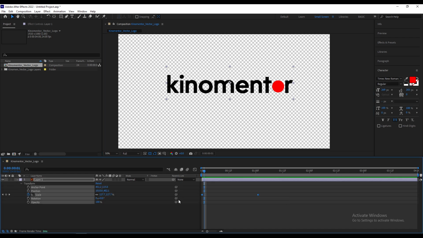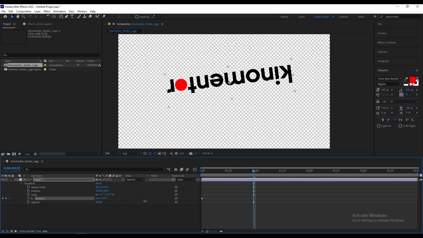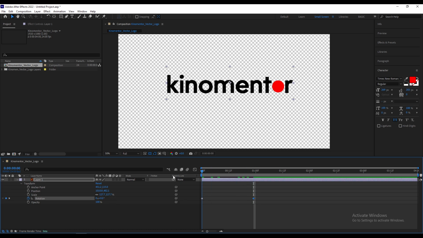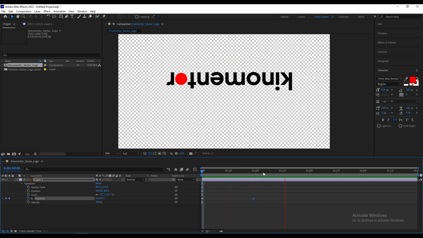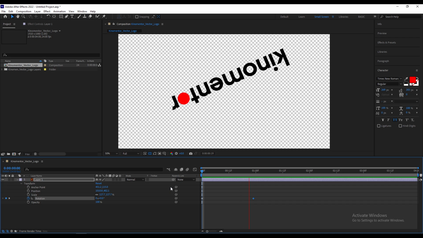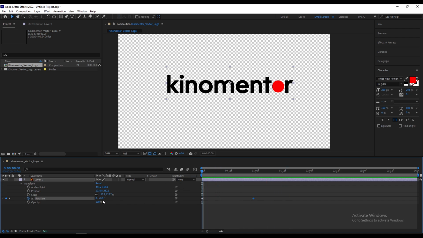All right, so let's delete these keyframes. Another thing we can do is play with the rotation. So if I start rotating, I'll put the keyframe here at the beginning and I rotate, let's say 180 degrees. You can also input on your keyboard. The logo will flip, all right? So this is what happens.